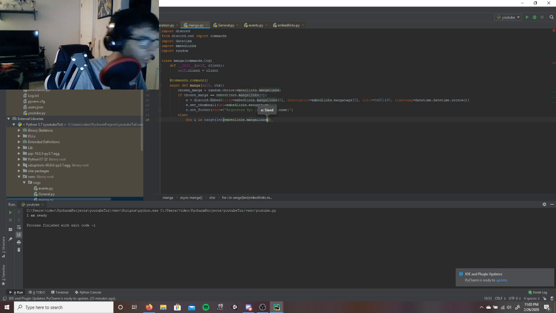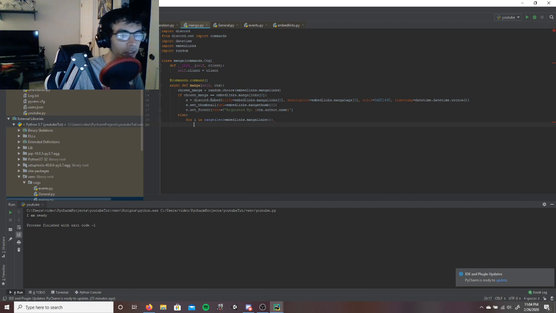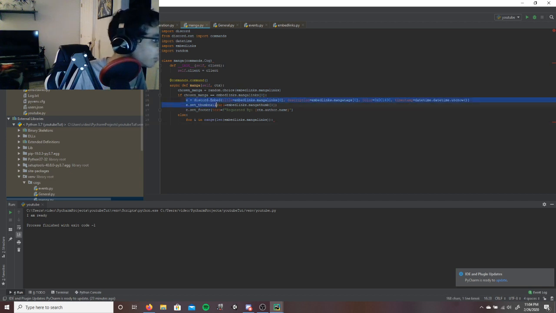Manga links colon, and it's basically the same thing, but all the zeros you replace with i. So I'm just going to copy and paste that.